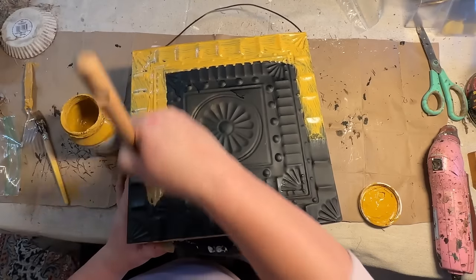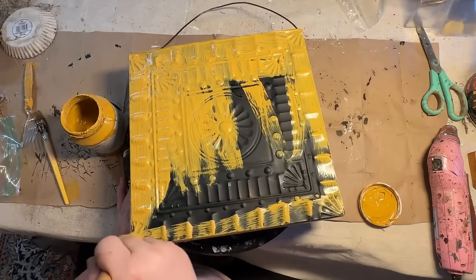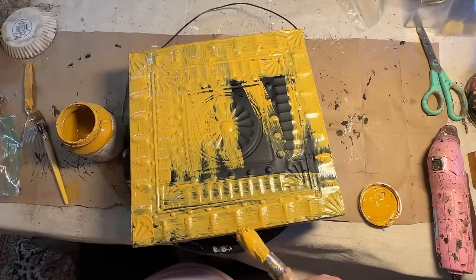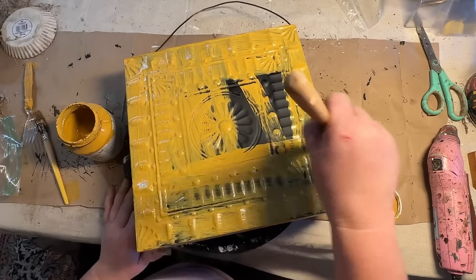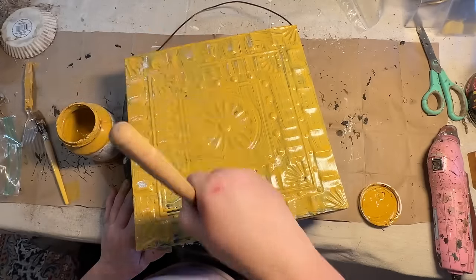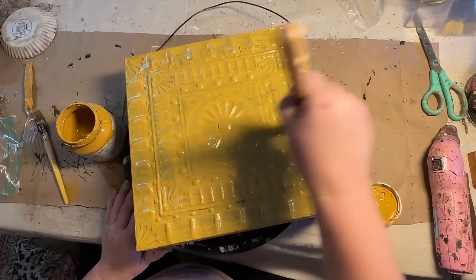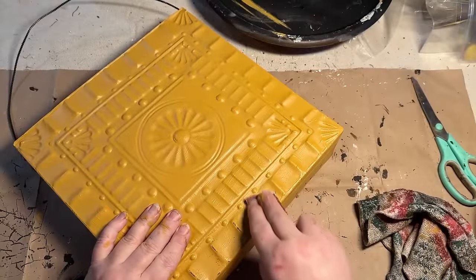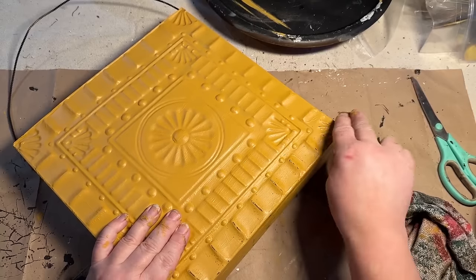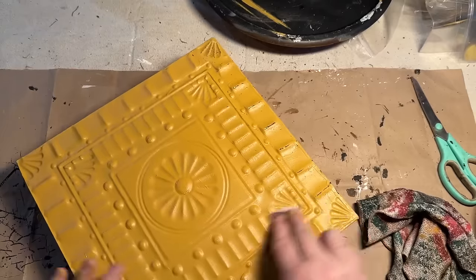So, I just gave it a quick cover up job, and I'm breaking out my mustard paint from Fusion again, and I'm going to give this a paint job. This took three coats on each side. It just kept showing too much of the black through it after the second coat. So I went over it in one direction, and then the second coat after it dried, I would go in the opposite direction when I painted it. And that seemed to work really well. So the third coat was more of a touch up in certain spots, but it covered very well.